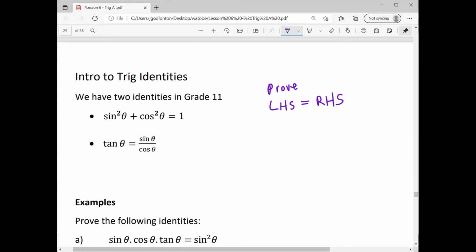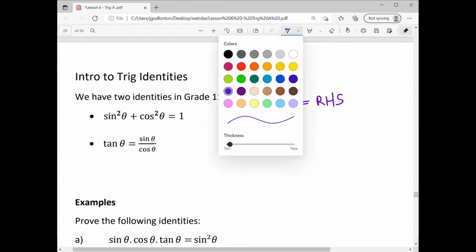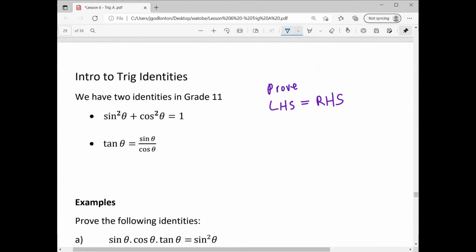Now, these are the two identities that we've learned so far. We know that tan is equal to sine over cos. We've dealt with that quite a lot in our lessons together. And we also know that sine squared theta plus cos squared theta is 1. This, though, has two other applications. So I could also move that sine squared theta over. So I could say cos squared theta is equal to 1 minus sine squared theta. And my other one is that sine squared theta could be equal to 1 minus cos squared theta.